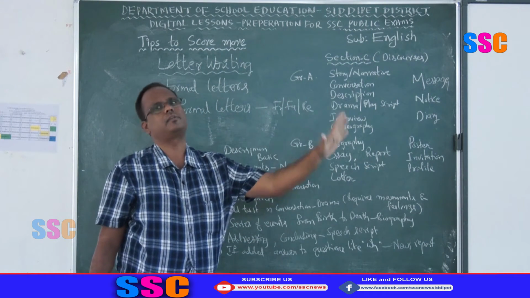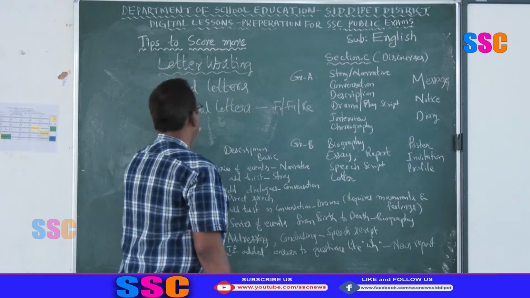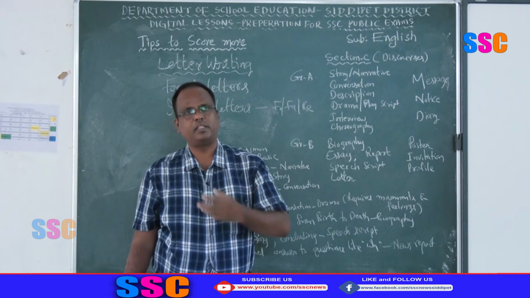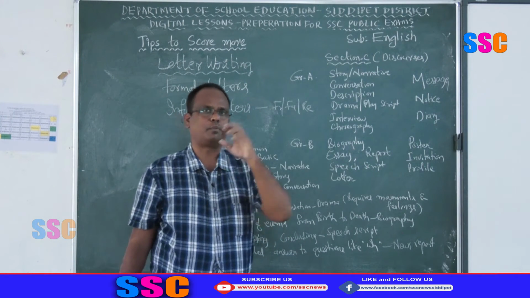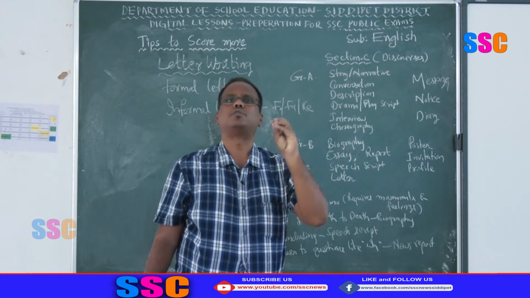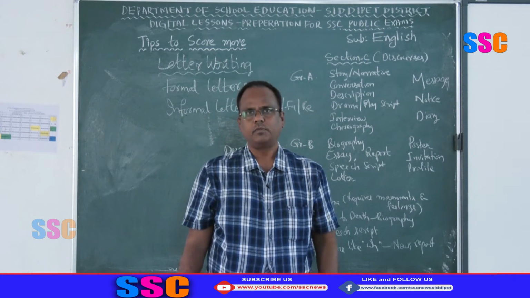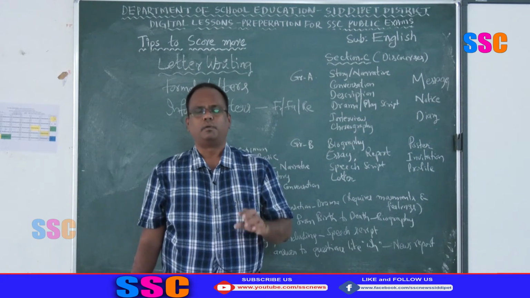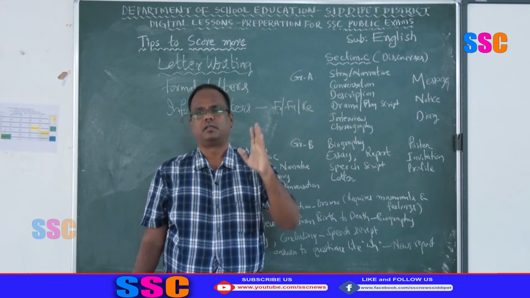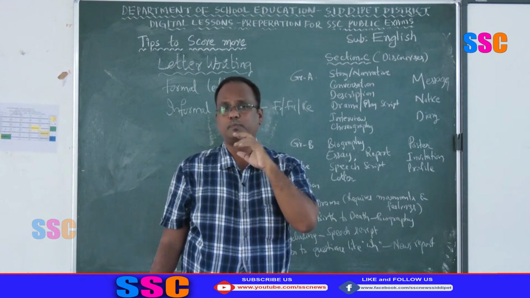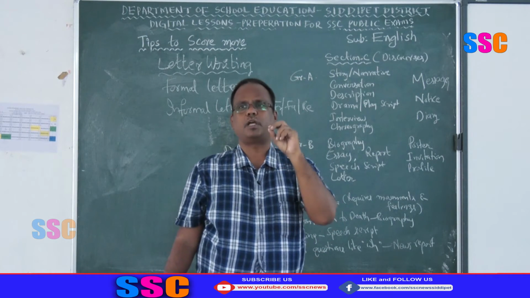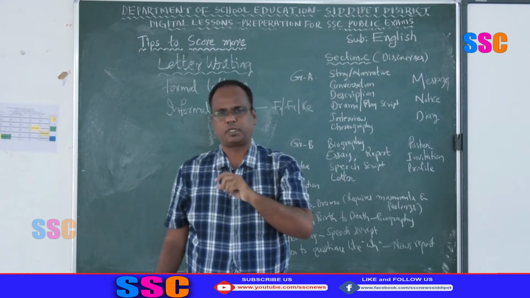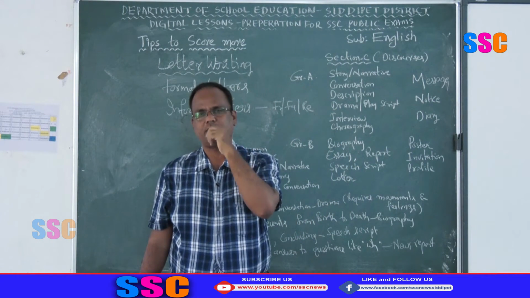In an informal letter, while evaluating the paper, the examiner will look for the proper subscription and superscription. In an informal letter, we need not follow particular features like an address and other things, but an informal letter should and must consist of one superscription and subscription, date and place.